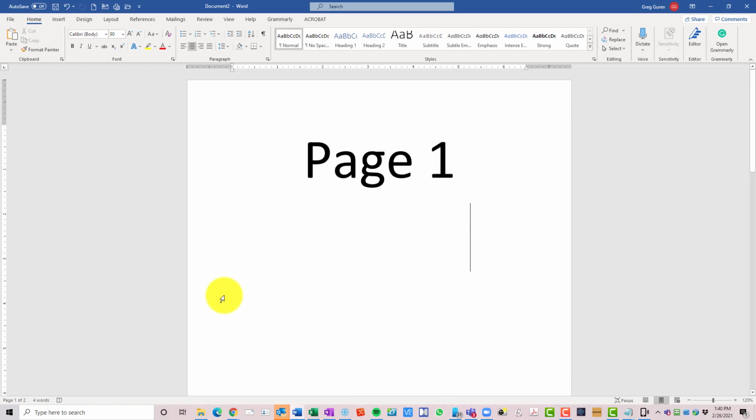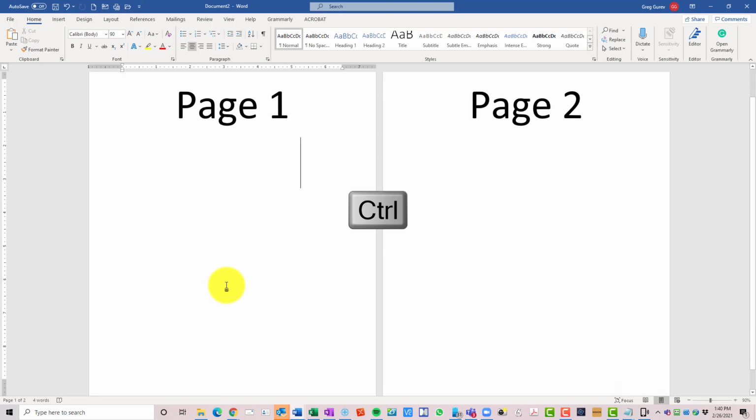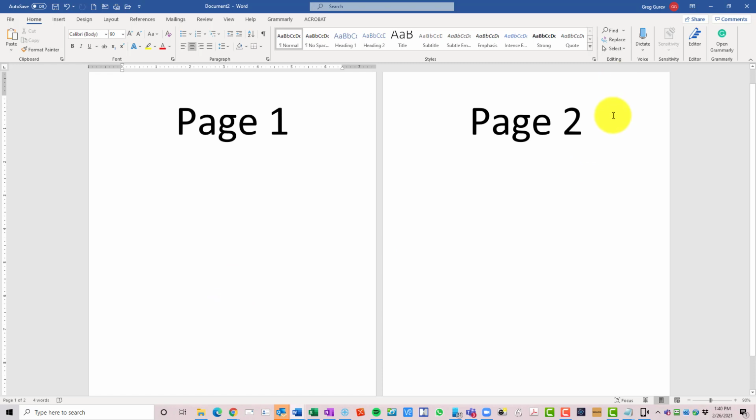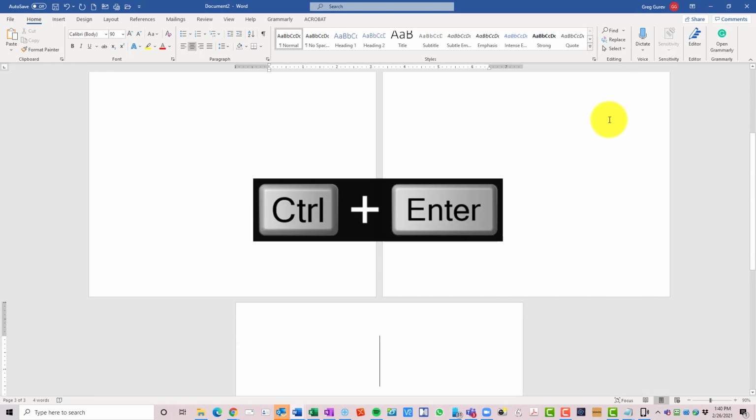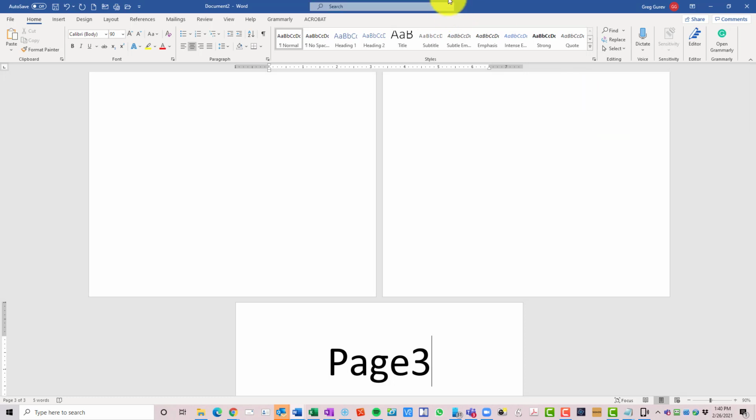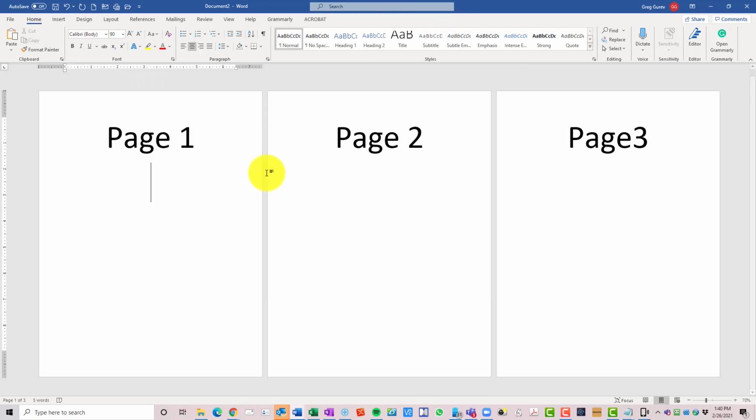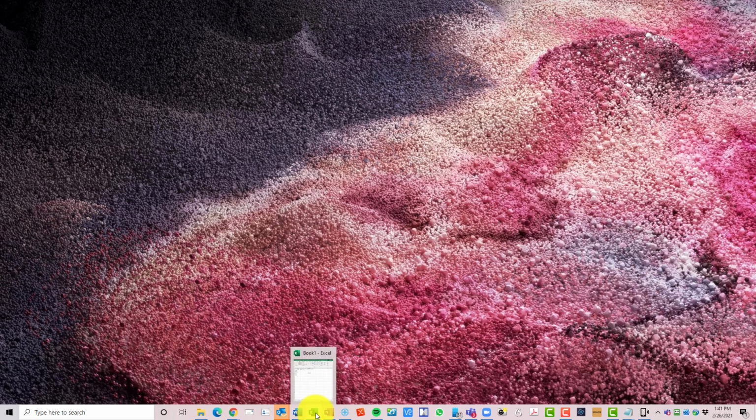If you want to see 2 pages at a view, you just simply hold the control key down and use the roller, and now you can see 2 pages at a time. If I had a third page, I think you can even display a third page just by holding the control key down and using the zoom out function. And now we have 3 pages on one screen. I mean, what could be better? It's much easier to work on a big document like this, especially when you're at the end of the document and you're trying to paginate it and make sure that paragraphs land where you want them and important paragraphs don't split in half across pages.